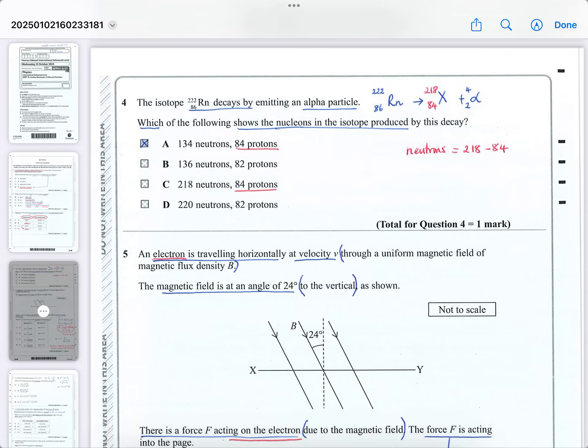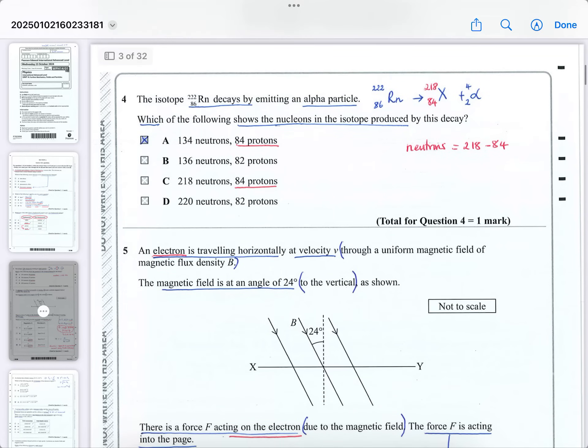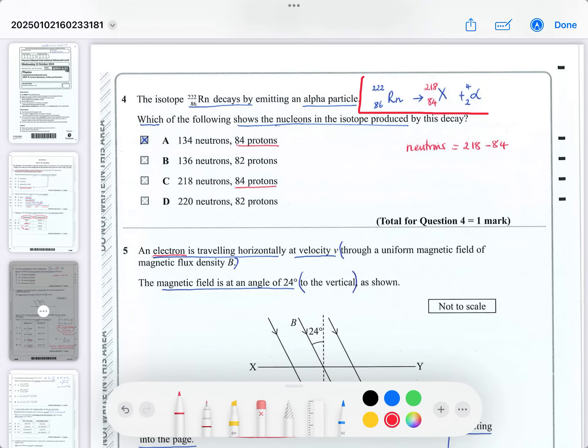Number four is about an isotope of radon decaying. It decays by alpha particles, so you have to write a balanced nuclear equation, and then you've got to work out the missing numbers, and then work out which is the correct answer. So if you see what I've done, the top numbers add up, that's the mass number. The top numbers are neutrons and protons added together, and the bottom number is the number of protons, so we're looking for 84 protons, so that could be A, or it could be C. So B and D are definitely wrong, and then the neutrons will be the top number minus the bottom number, so the answer will be 134. That will be the difference between two numbers, so the answer is A.